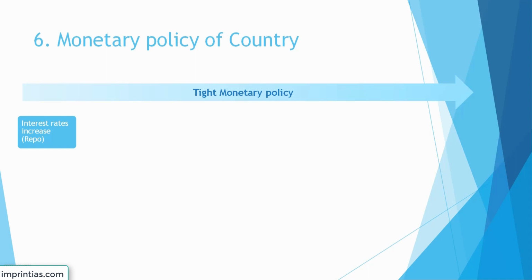So what are the different aspects that come into tight monetary policy? I mean, as in how does the central bank really control? I just gave one example earlier about interest rates. So it's actually about the interest rates increase. What happens is that there are different kinds of rates. I will probably be covering the rate part in one of the videos.